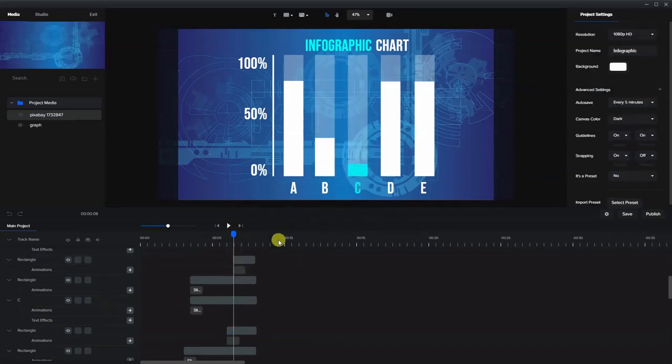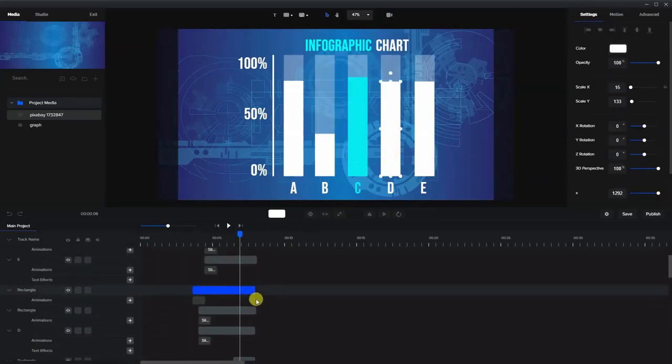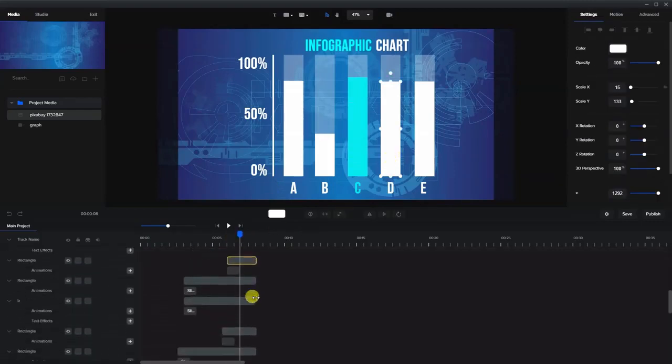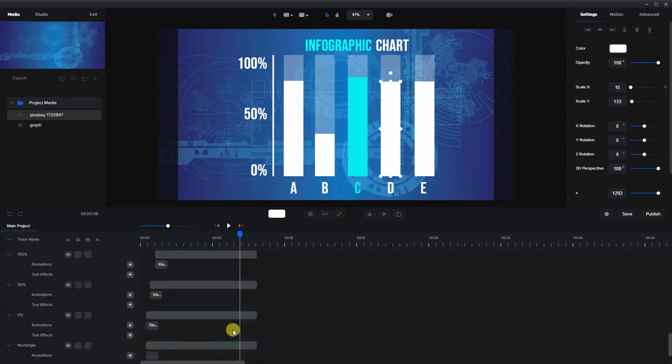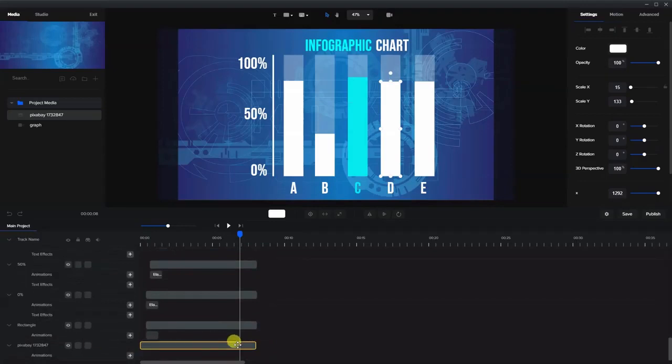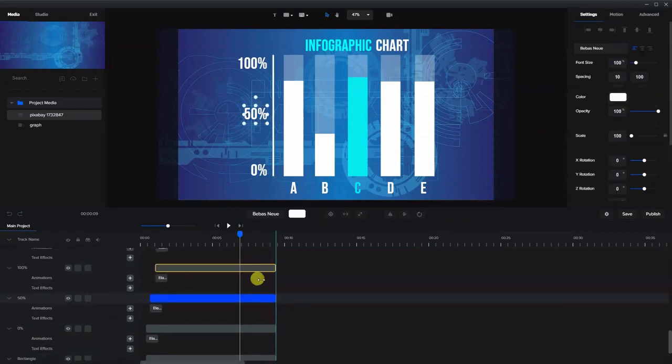As you can see, I'm running out of time here, so we are going to have to extend this a little bit. And the D, yeah, let's do a bit of an extension here. We're going to do everything. So let's move this to, let's say, 10 seconds, and then we can just move everything over. And again, just for ease, we'll turn the snapping back on. And just snap the end of everything.